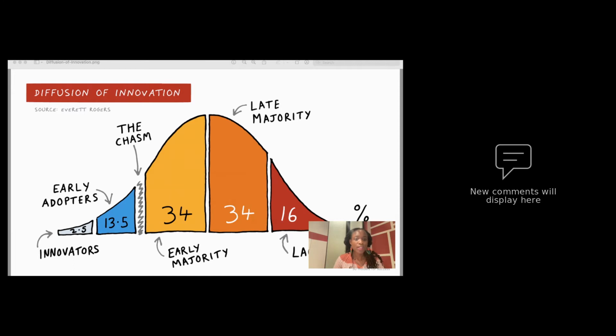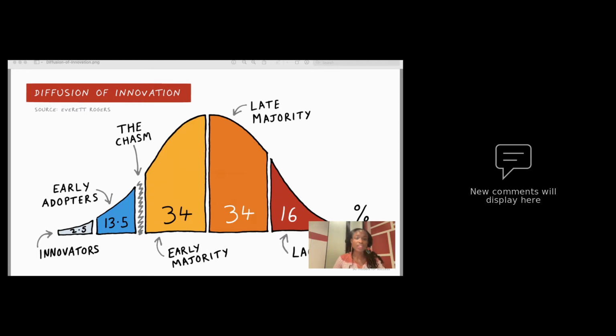And more importantly, the things that you should be focusing on in order to grow your brand and amplify your platform. Now, this is just one piece in understanding the tools and methods behind growing your platform, but it's very useful in understanding how you can do that. So, the diffusion of innovation.